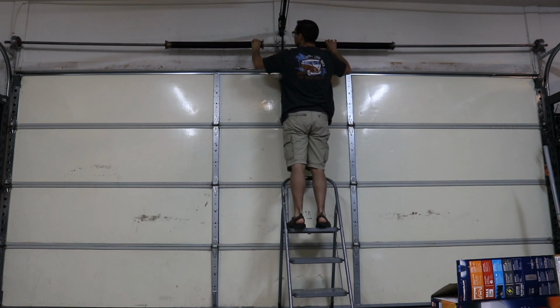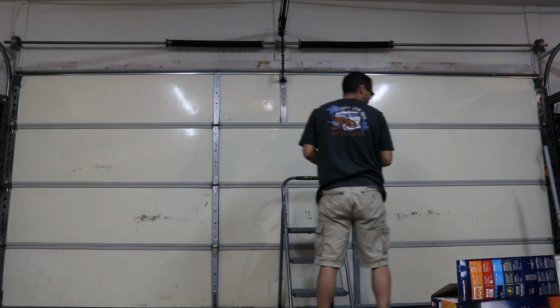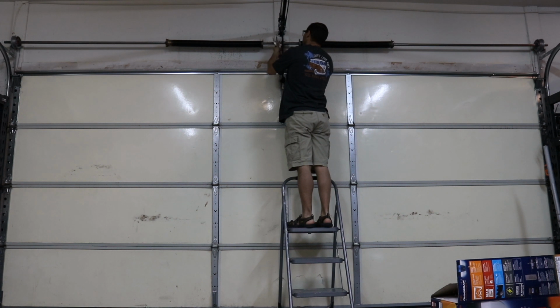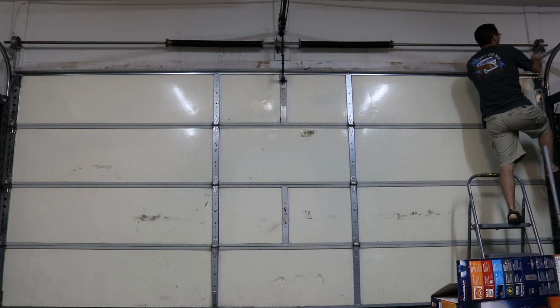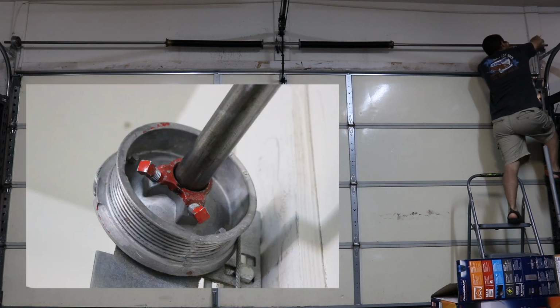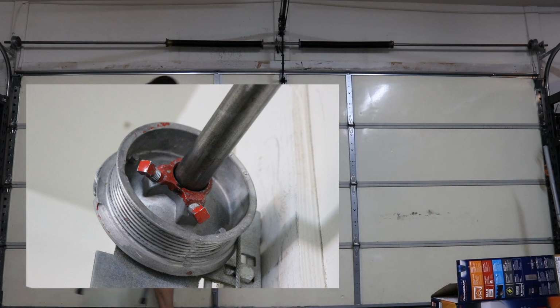Now you can see the bar can fall out of that bracket, so I'm grabbing a pair of vice grips and I'm going to clamp it so that it locks the bar into the bracket. That's what the bolts would normally do, but since I have the bolts out, the vice grips are going to take their place. And now this is going to allow me to slide the bar back and forth without it falling. Now here I'm taking out the square bolts for the spools on either side for the wire cables.